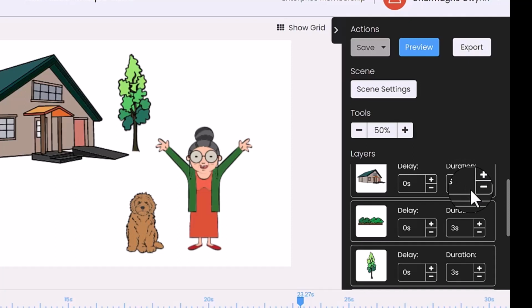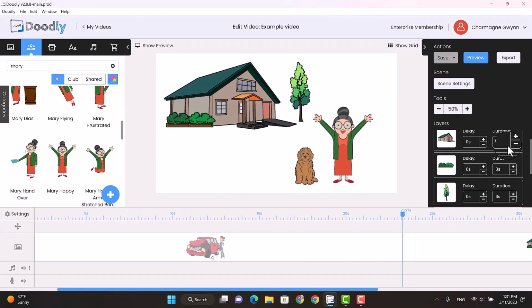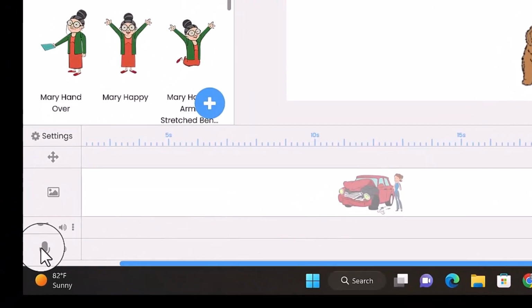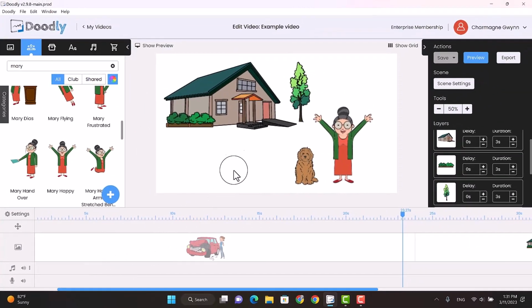Some people do it in the opposite direction. They make the voiceover match the scene, probably by using the microphone down here where you can talk directly into Doodly, but I don't do that. I do the voiceover, then I edit my voiceover and then I import it in. So now we have our scenes.